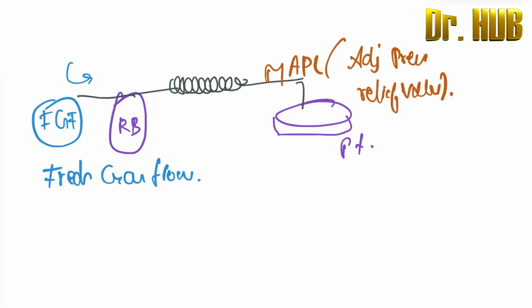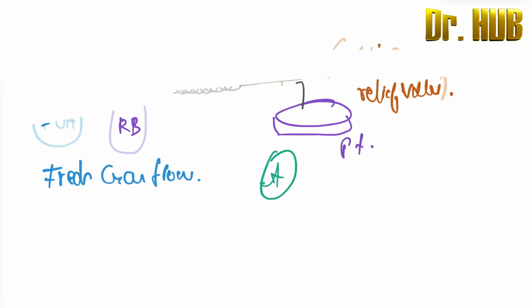So this is about the Mapleson A. When you remember the diagram, it is very easy to know where the component lies. So there's an FGF component which is right before the RB, that is the reservoir bag, and towards the patient side we have the APL. So this was the Mapleson A. Now we jump on to the Mapleson B.